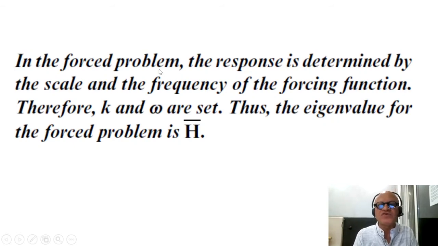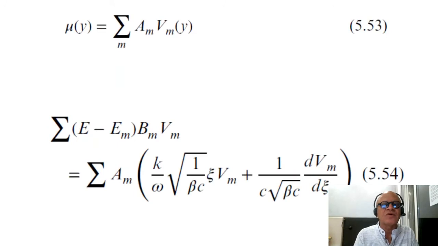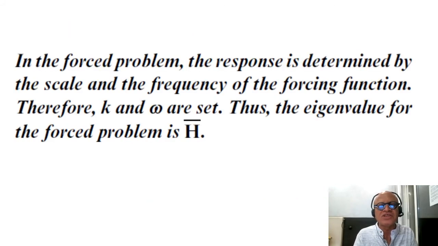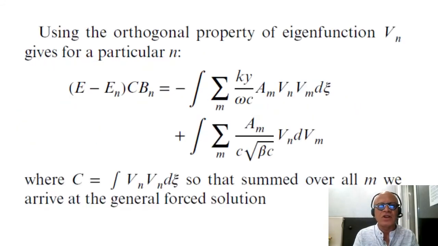So in the forced problem, the response is determined by the scale and the frequency of the forcing function. The scale and the frequency of the forcing function is going to determine the response in this stratified system. In this case, the forcing function sets the wave number and the frequency, and thus the eigenvalue for the forced problem becomes h bar, the mean depth of the atmosphere that we are looking at.